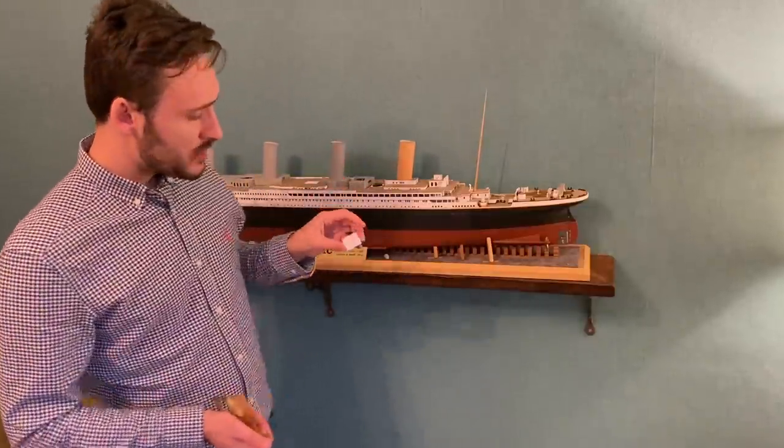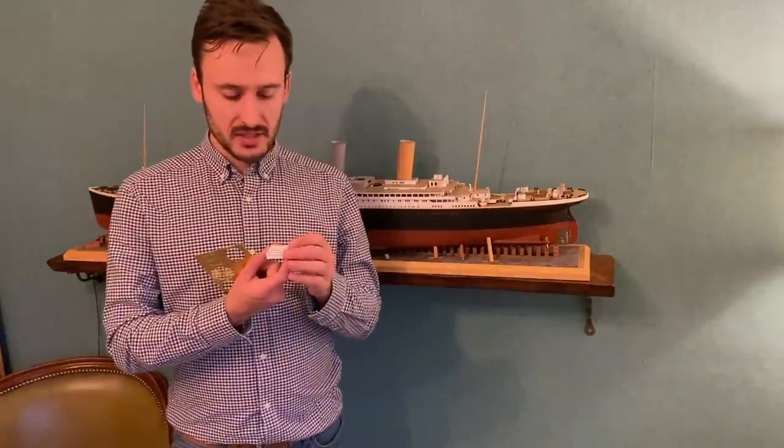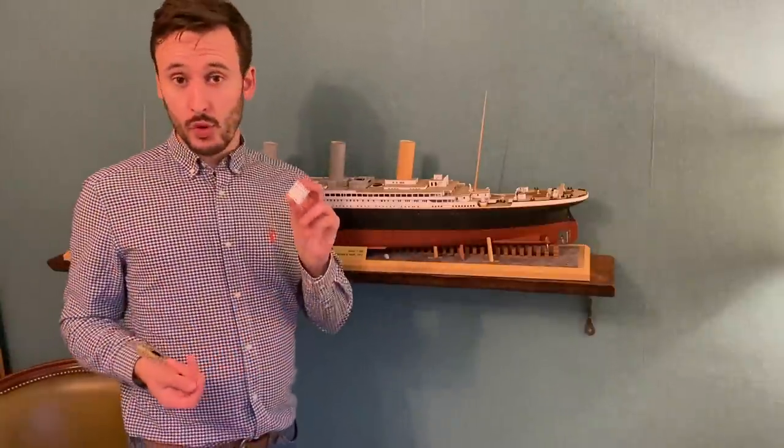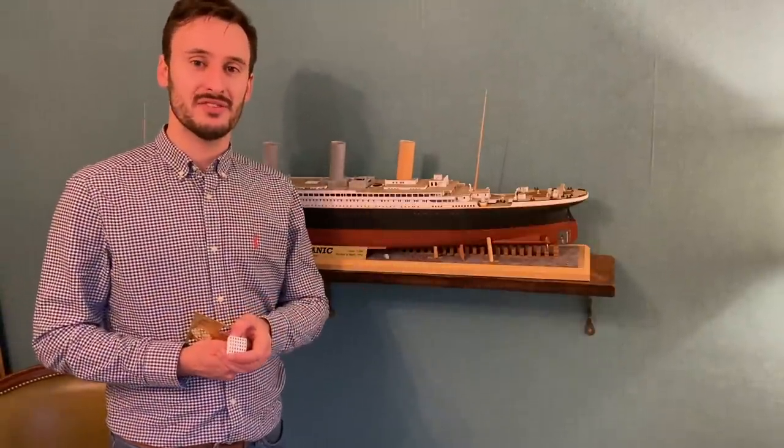Also worth saying, I'm using this, which is a China 3D printed part. So this is the protective dome cover that goes over the top of the dome. Again, more on this later on in the episode. But for now, let's crack on.